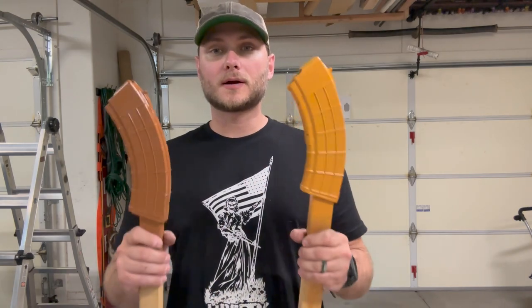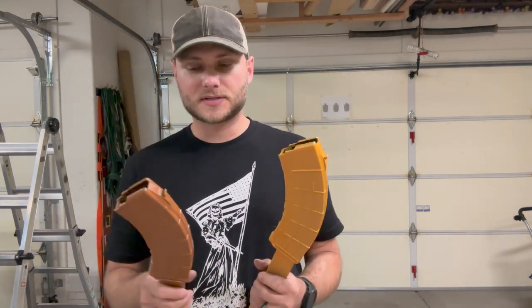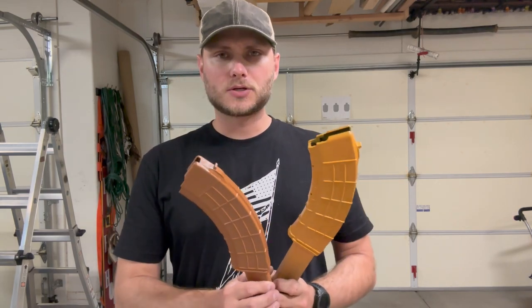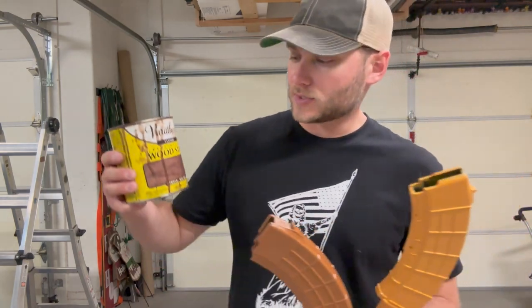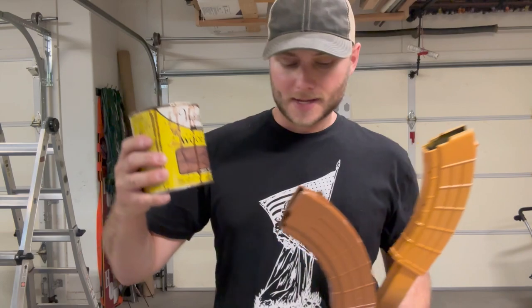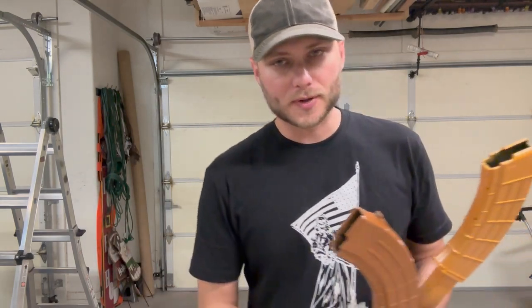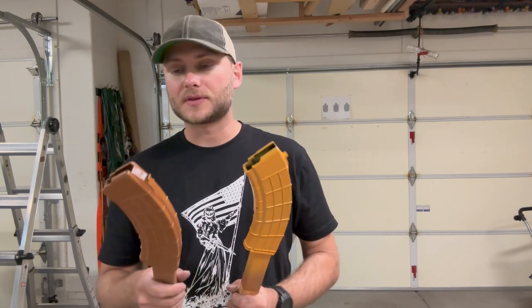All right, so here we are. These mags have had plenty of time to dry. They've been out in the Arizona sun, and we're ready to apply the texture using this stain. I'm using a special walnut wood stain here, and I'm going to apply it in two different ways to show you a couple different results that we can get with these.